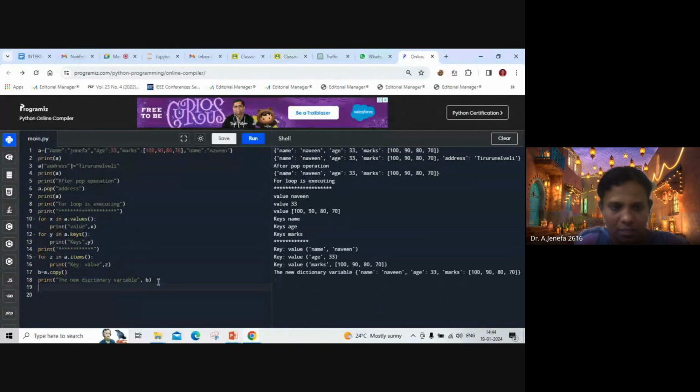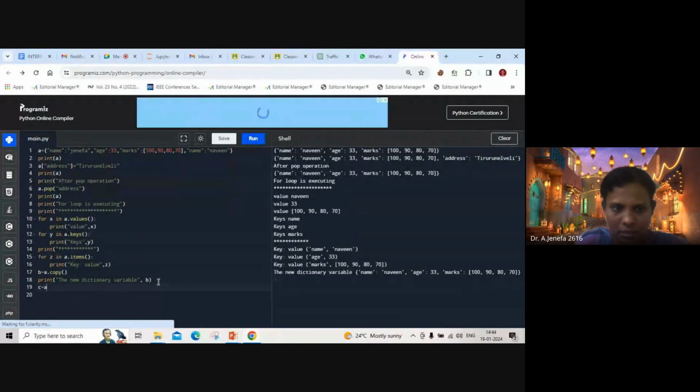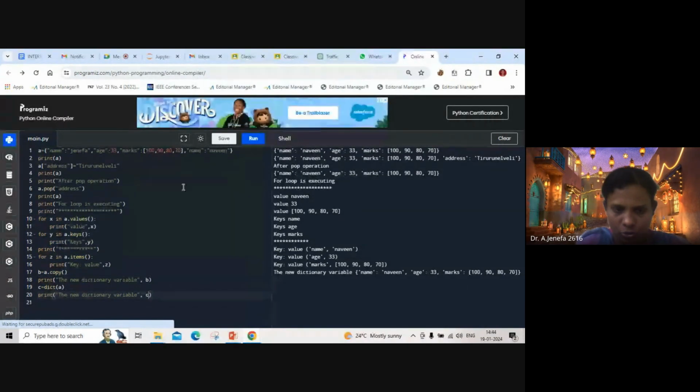Let me take another variable, C. C is equal to dict(A). It should be given as a parameter. So what will it do? It will also do the same thing: copy all the data items from A to C. Let me print C also.